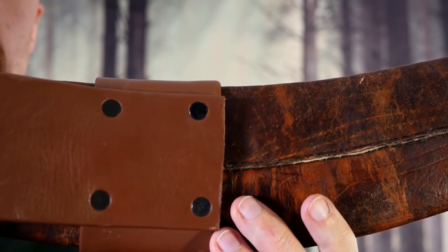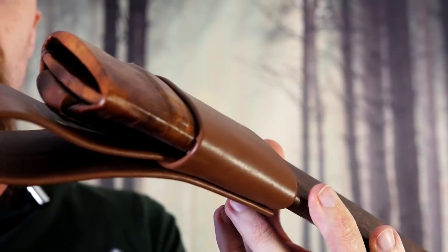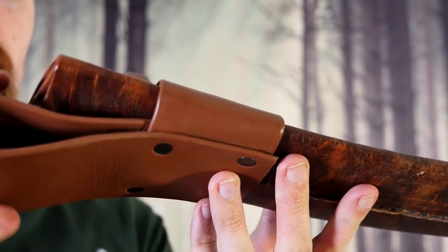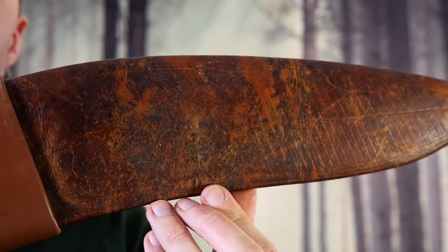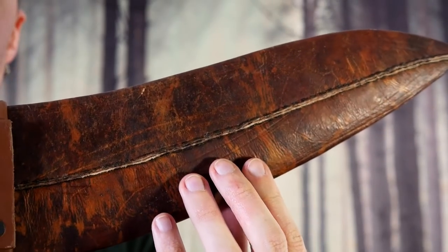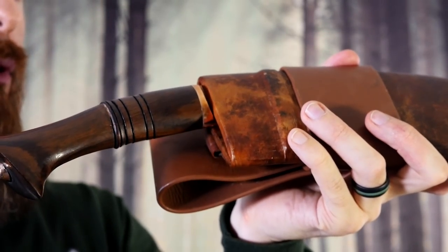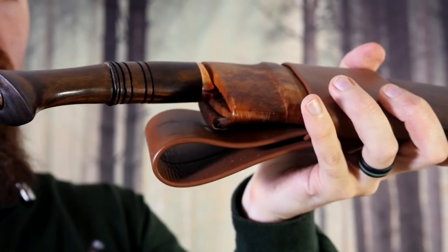Here's the sheath — it appears to be a leather-covered wooden core. You've got the belt loop right here, which is pretty large so you can get a lot of belts through it even if they're fairly wide. Very sturdy, nice texture on it too. The sheath is fairly light but it definitely has a solid feel to it. It fits the Kukri well — it feels very smooth as you sheath it, so there are no rough spots on the inside, and as you can see it holds tightly onto it and is quick to draw.